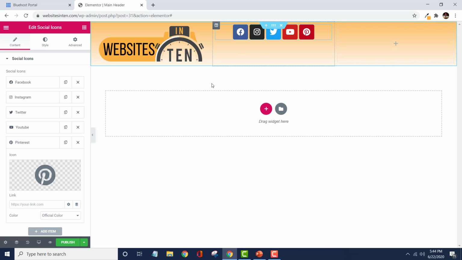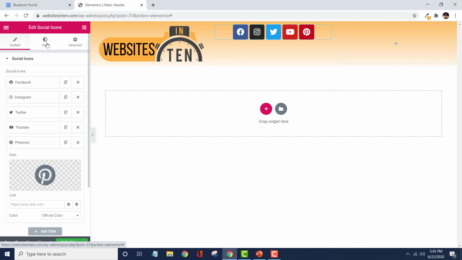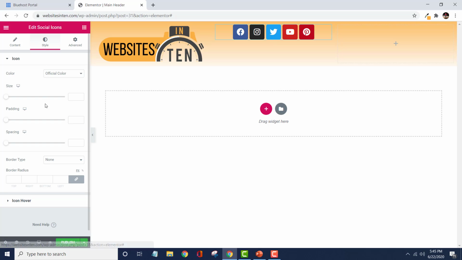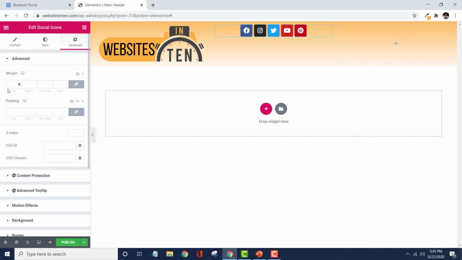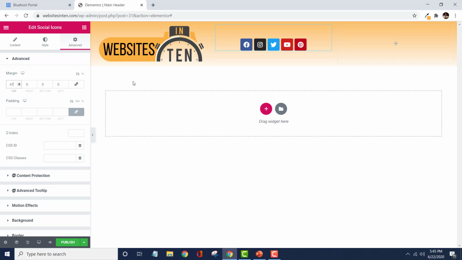So that gets my social media icons inserted, and I want to just show you what I can do with those. I can control their size. I'm on style, but I can make them bigger, smaller, whatever I like. I'm making those 20 right now. Also under advanced, I can add a top margin. I'm going to unlock these so it doesn't affect all the margins. And as I start to make a top margin, I can move these down within the column itself. So you can see I've inserted the social media icons.